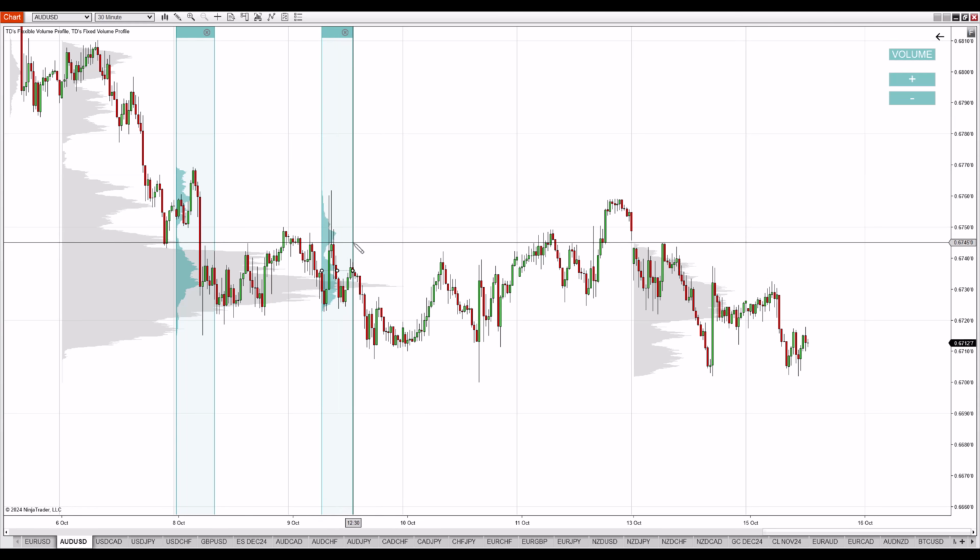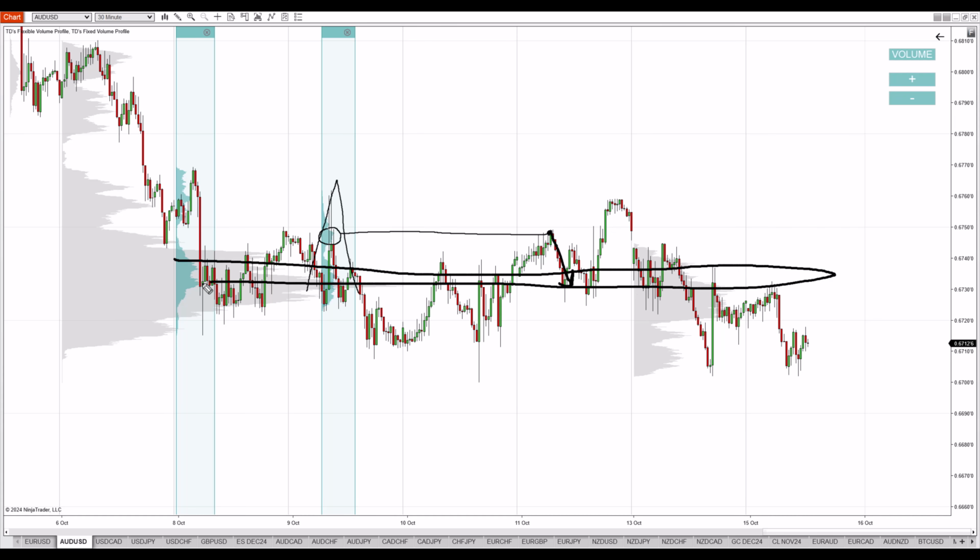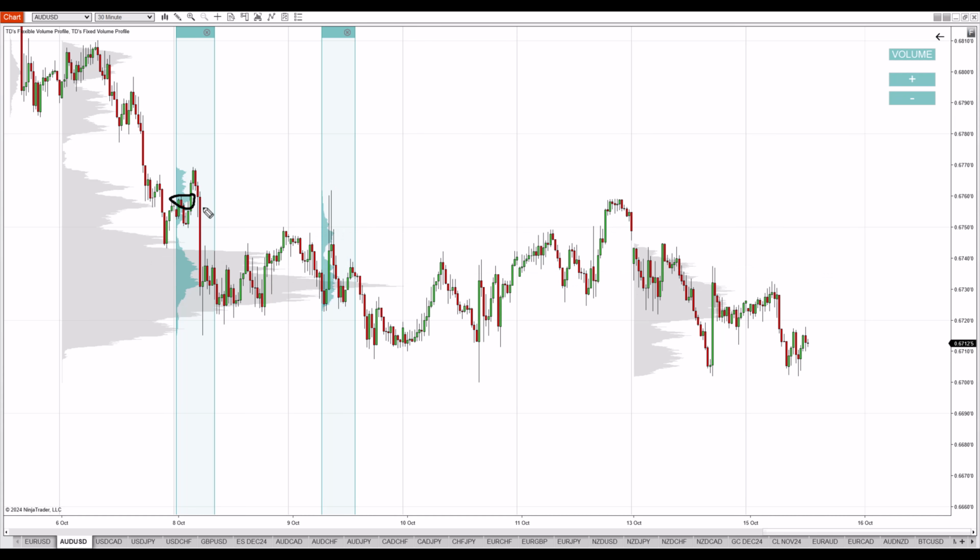Next, there's this one, this strong rejection, and if you look into it, then there is a significant volume zone. If you trade from it, then it points you to this level to go short from there. And as I was saying, when you go short from there, you want to target the center of the rotation, somewhere in here. With the previous example, this short from here, somewhere in here is the center of rotation, so this would be the take profit.